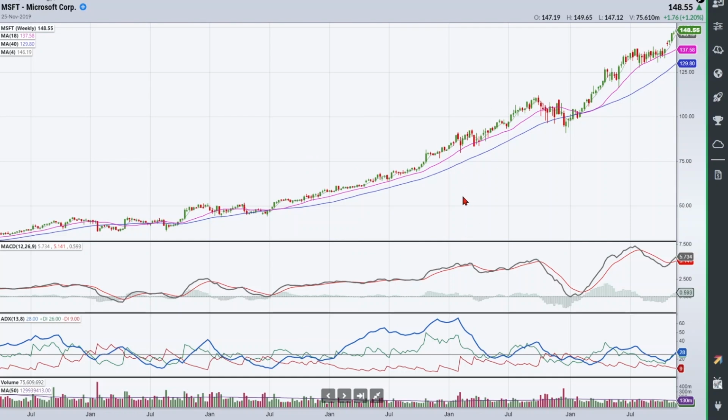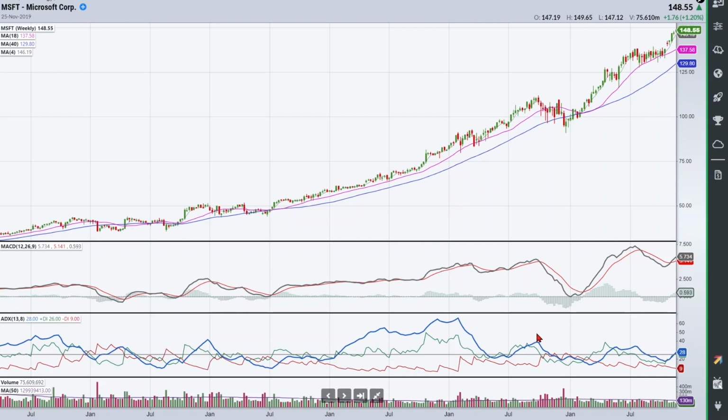Now, there are periods where you go through a little bit more of a complex correction in the ADX, and it'll drop down below 25, and that's okay. We want to just measure the ADX on each peak. Every time you make a new high, a real new high in price, we want to make sure that we're making a peak above this 25 line. And as long as that's the case, the trend is to the upside.